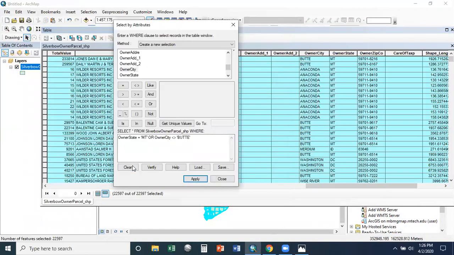Okay. Clear my expression. So now let's write an expression that selects between two different sizes. Let's do shape area less than 5,000. No quotation mark because again, we're doing a mathematical query, or shape area greater than 10,000.